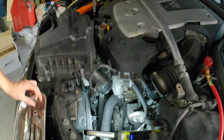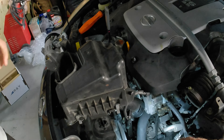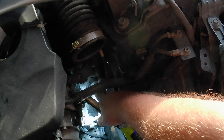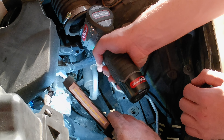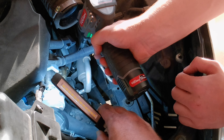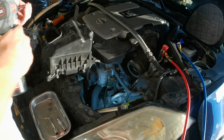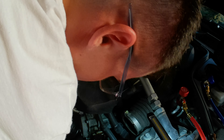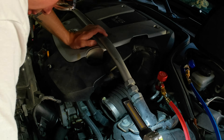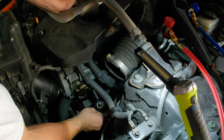Take that line off first, start twisting. Now for the next one — put the 12 on with the long extension. You can see that bolt down in that hole right there. Get on it and pull it off — it's in reverse. Go ahead. Now pull those lines free. There's a little bit left in there, not much. Just tuck it out of the way. There's yellow on it — that's dye.